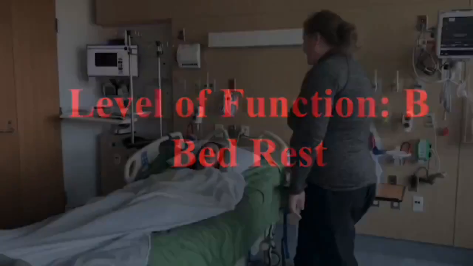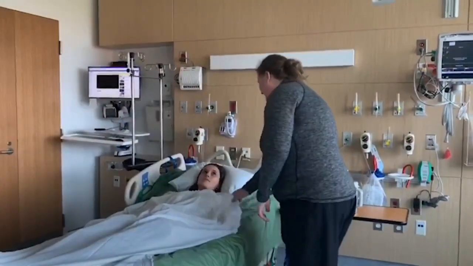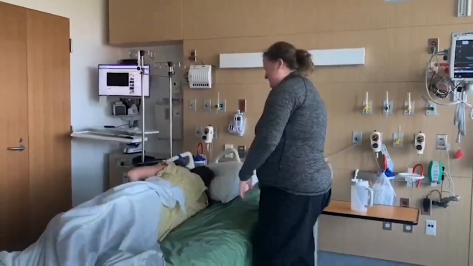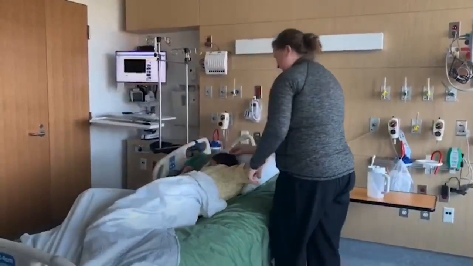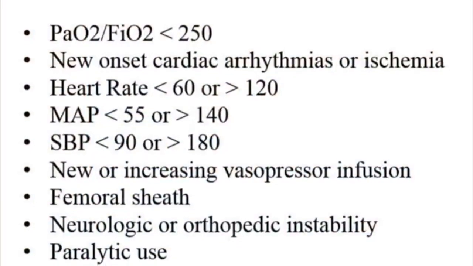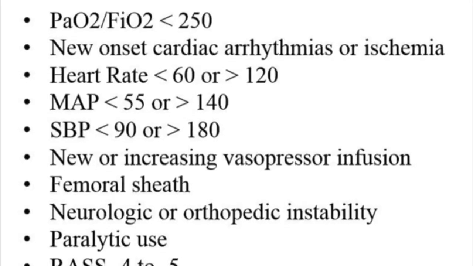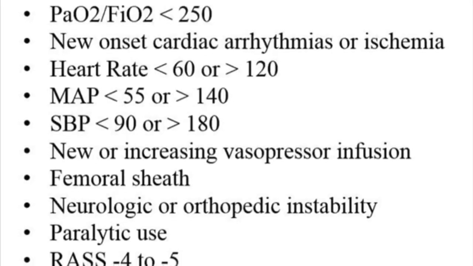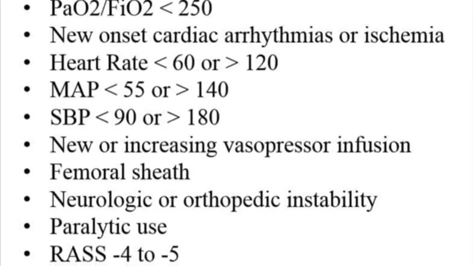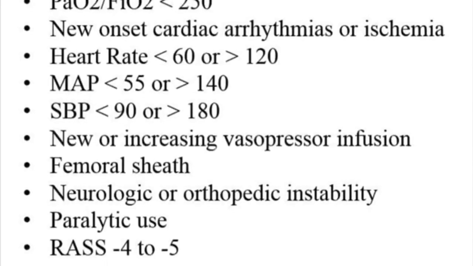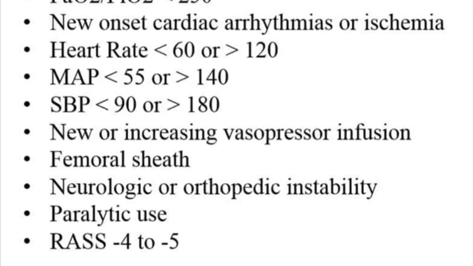This includes patients who have strict bed rest orders for diagnoses such as dural tears, liver lacerations, unstable spines, comfort care measures, uncooperative and combative patients, or those with medical instability. These are patients who are ventilated and sedated and have unstable vitals. Once a patient is considered medically stable, you can proceed to testing for Mobility Level 1.